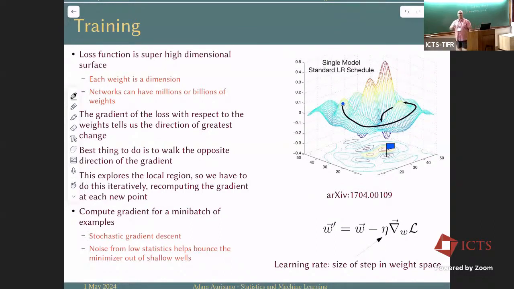actually have many, many minima. So I mentioned before that there's no guaranteed way to find the best minimum when you have a surface with multiple minima. The idea with using stochastic gradient descent is that the noise tends to bump you out of low significance minima, so that as you random walk around this surface following these noisy gradients, you tend to fall into the largest possible minimum, because smaller minima tend to appear and disappear because of the noise. So this is a case where the noise in the learning process is actually a useful thing.